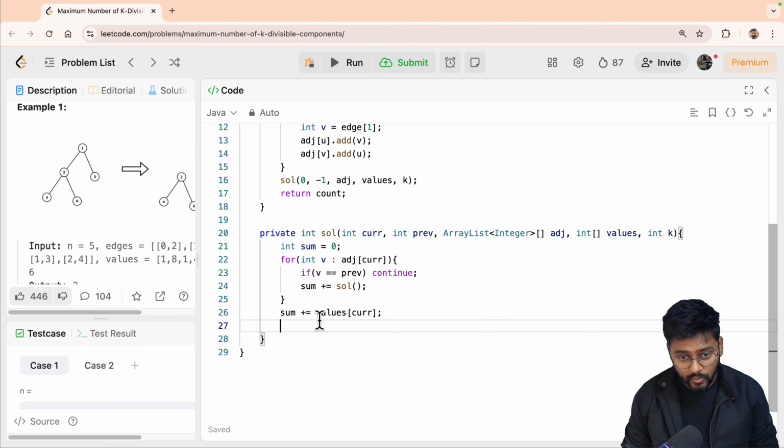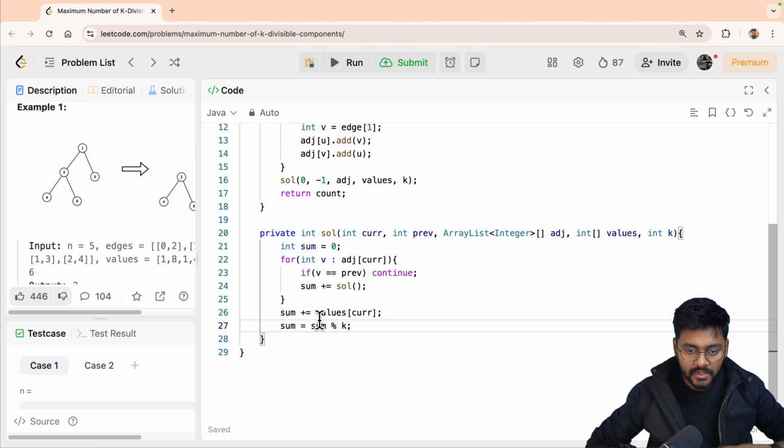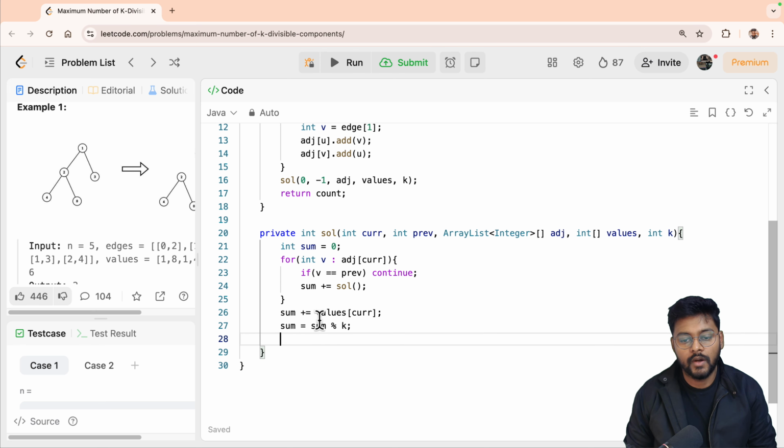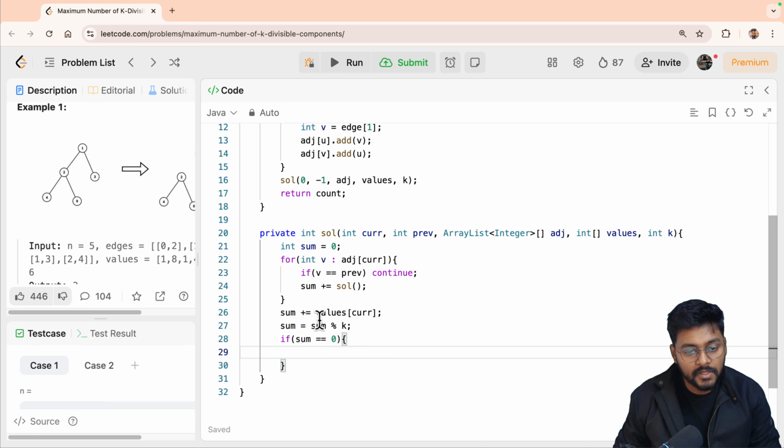Okay. Now we have to take the modulus of this sum. Sum equal to sum modulus k. Instead of capturing the exact sum, just capture the remainder, because we are only bothered about the remainder. Now after this operation, if my sum, which is the remainder, is equal to 0, it means that the subtree starting with current as a root has total sum divisible by k.